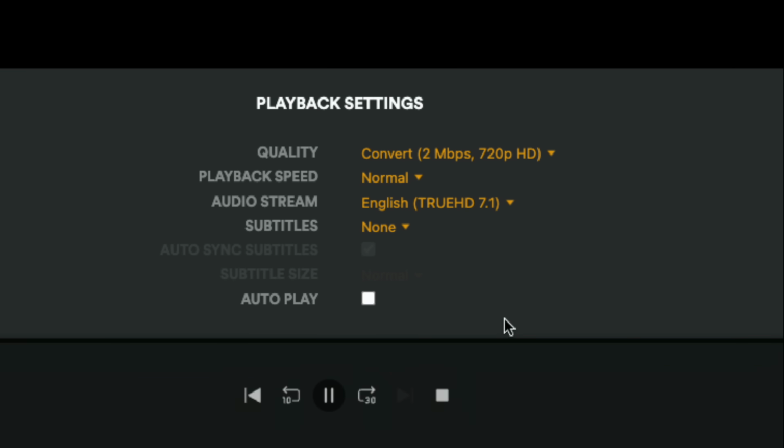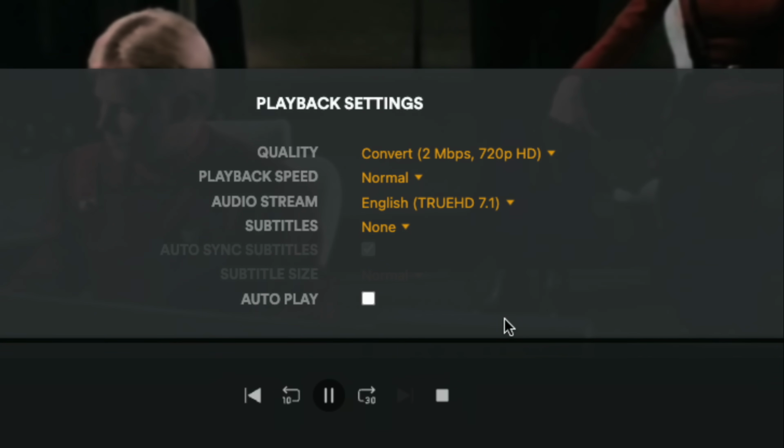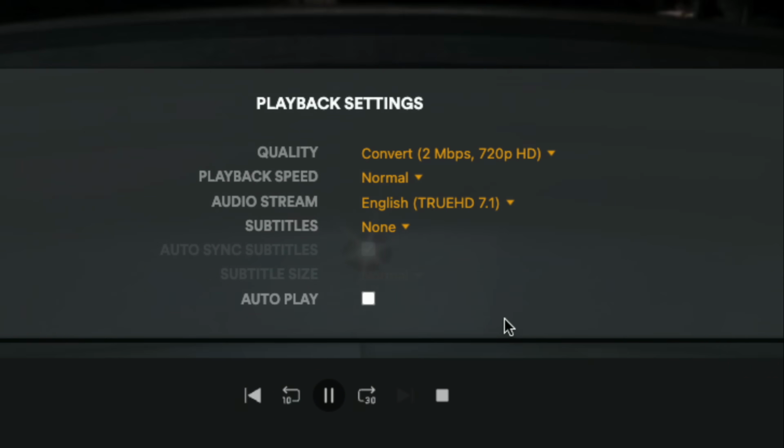And I'll leave it here so you can see how long it takes for things to spin up. But it looks like we are pretty much ready to go here. Now, unfortunately, due to the copyright, I can't show you what this looks like, but I was very impressed with the quality of the video coming off of this Quick Sync conversion, especially at the bit rate that it's at.